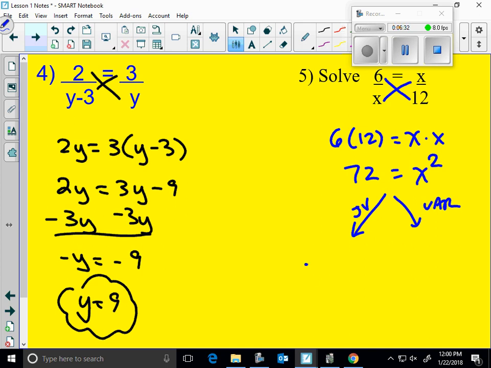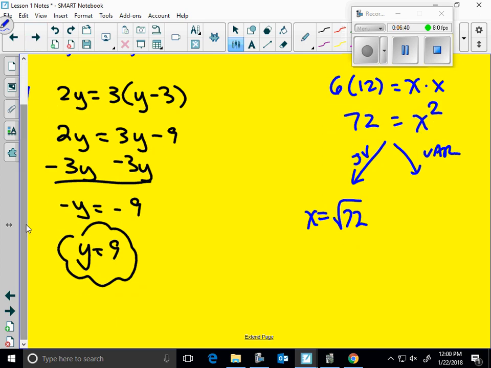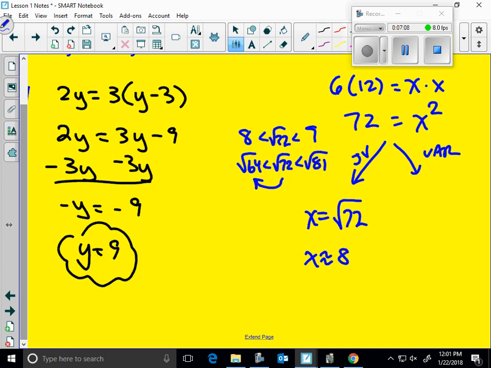Okay, JV route would be to just take the square root, and you get, oh, that's nice, square root 72. Now, if you didn't have a calculator available, and you were just to estimate what that would be, I think we can all agree it would be somewhere between the square root of 64 and the square root of 81, right? So that'd be between 8 and 9. That's a 7, and that's a 2. Yeah, very good. I would assume that it would be closer to square root of 64, so closer to 8. So I would guess like 8.4, something like that.